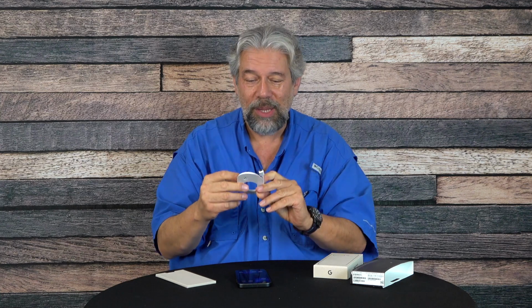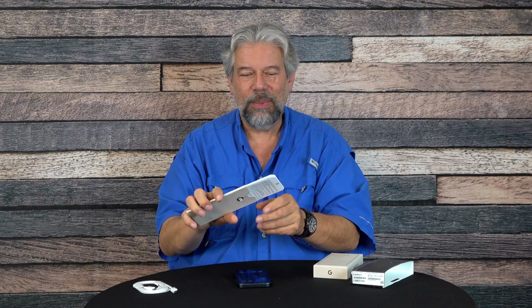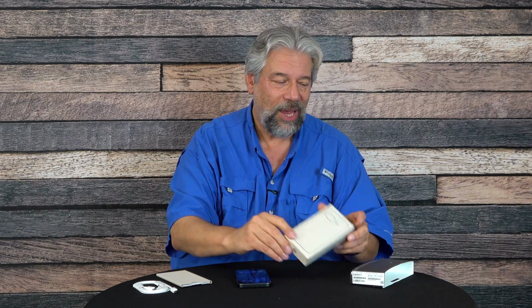Also in the box is a USB-C to USB-C charging cable, which I've obviously not touched because I would never be able to wind it back up quite so neatly. And some little bit of get started paperwork and probably some legalese. And on the back is a SIM removal tool. And that's it. It's the whole box. It's all recycled. It's all very eco-friendly, which means it's time to have a look at what this camera can do, because the camera is so much one of the key features of this Pixel 9a.